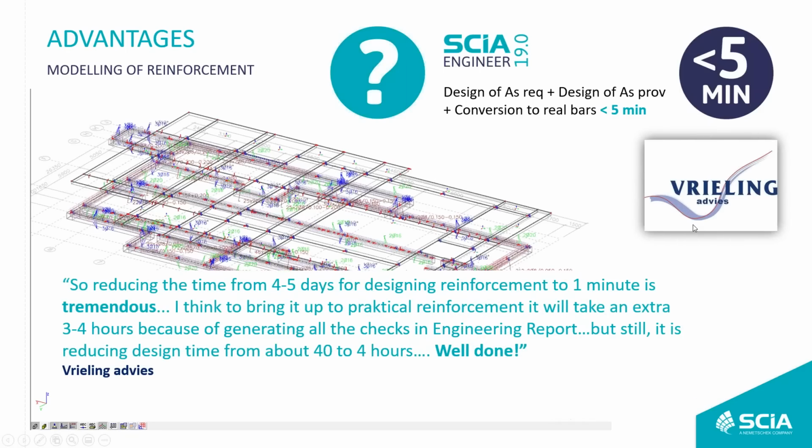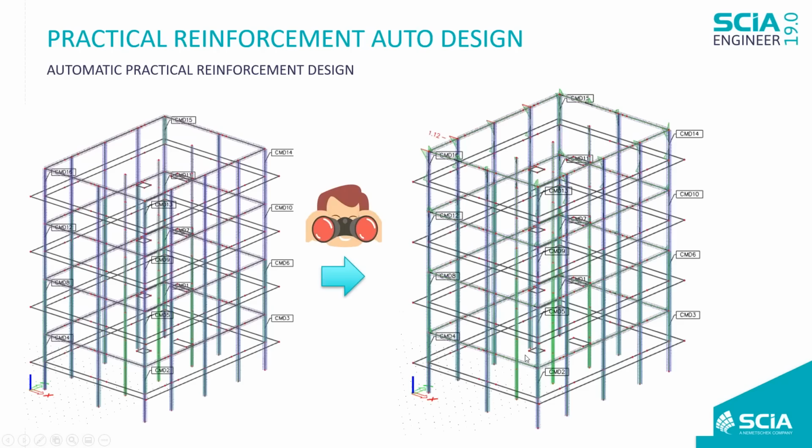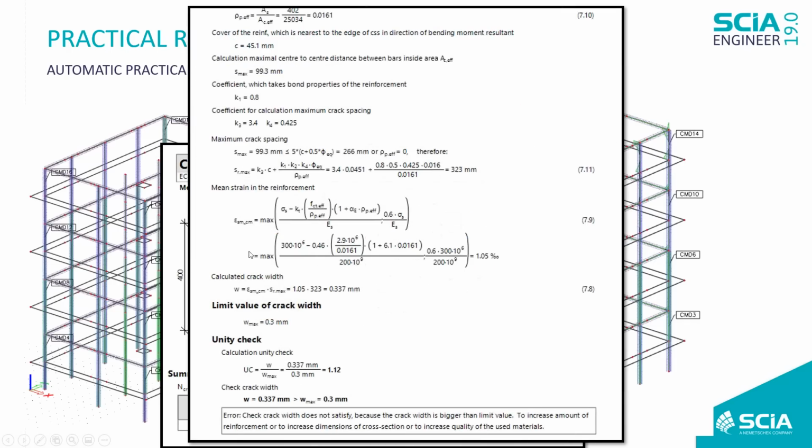So you can imagine how much time you can save. Then I came back to this client, Mr. Vreeling, and this is his feedback. So it was nice feedback from him. This is already explained, where you can see the colors, and the colors will guide you to where the problem is. And always when there is something not clear, you can always see how the output will explain that to you.